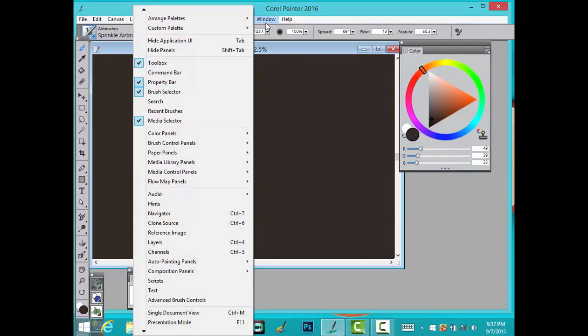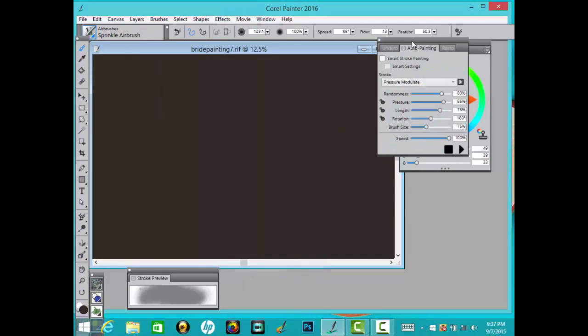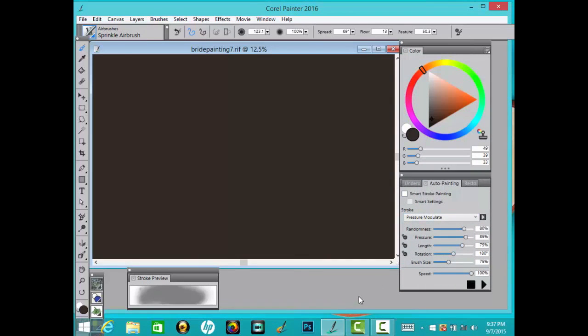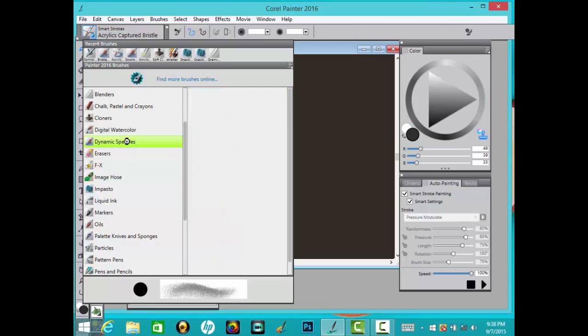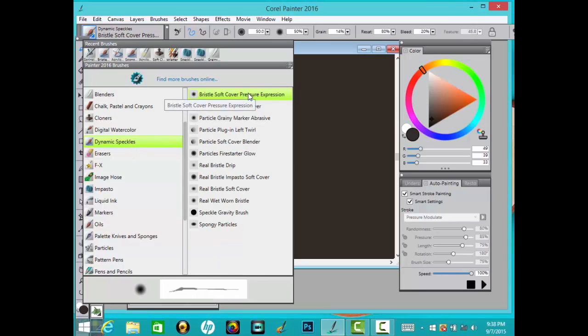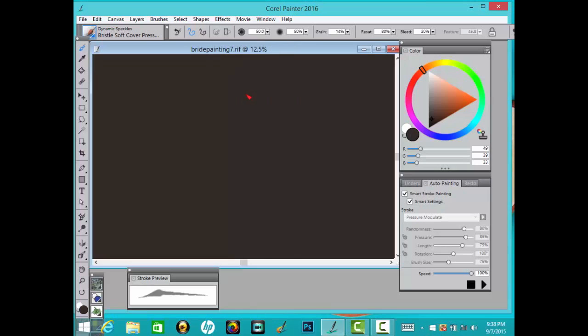Next, I chose Window, Auto-Painting Panels, Auto-Painting. I clicked Smart Stroke Painting and Smart Settings. I chose the Dynamic Speckles brush and the Bristle Soft Cover Pressure Expression variant.